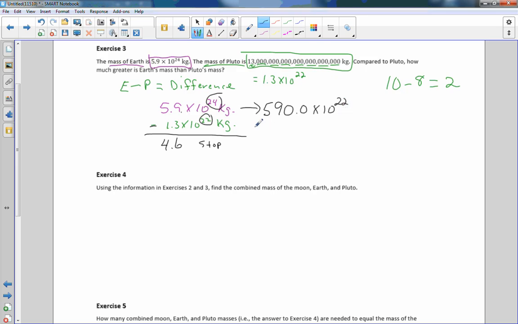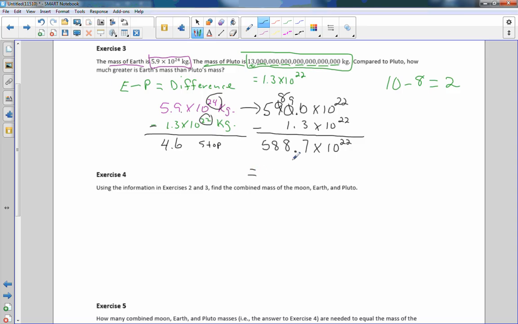I'm now going to subtract this 1.3 times 10 to the 22. Be careful how you line up your decimals. So everything, you're subtracting tenths from tenths and ones from ones and so forth. So when I subtract, my powers don't change. And I'm going to have to borrow from the 9. That would become 9. And this is 10 minus 3, which is 7. 9 minus 1 is 8. 8 minus 0. And finally 5 minus 0. So it's 588.7 times 10 to the 22.